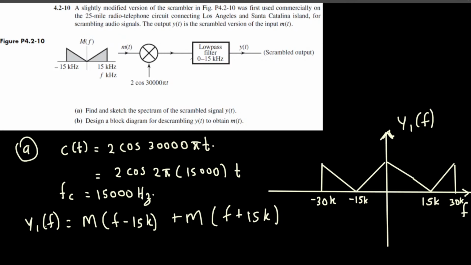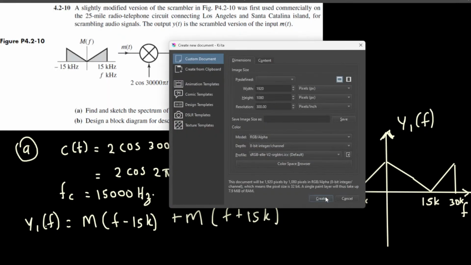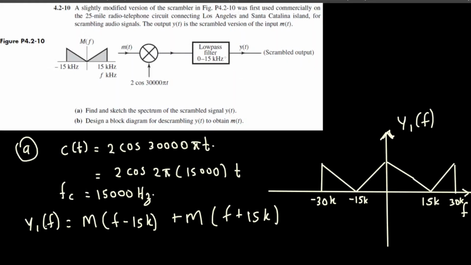Now we reach here, and then we have a low pass filter that's only ranging from 0 to 15k hertz, and whatever is above the low pass filter is going to be eliminated. So if you look at the range here, the value below minus 15k is going to be eliminated. This part is going to be gone, and this part is also going to be gone after 15k, because the low pass filter limit is 15k hertz. So we are going to end up having this triangle alone. Let's go and draw that on the next page, and whatever comes out of this, that's y of t.